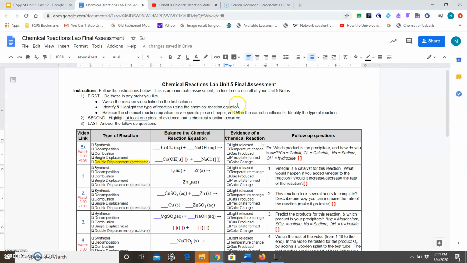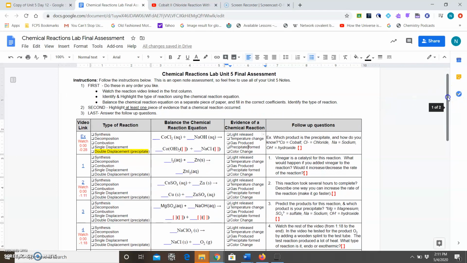So this is what your lab document looks like. And as you read at the top, there are the instructions. So if you want, you can pause the video and read the instructions now. The key thing about the instructions, there are sort of 3 main parts that you're going to do this in. The first part is filling up the first 3 columns in the table below. So in the first column, there's a video link. Now the video link will show you a demonstration of the reaction. And if we were in school, this would be something that you would be doing in the lab. You would do a reaction like this in the lab.